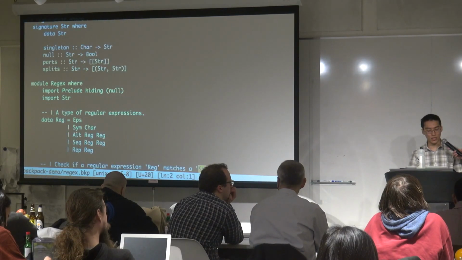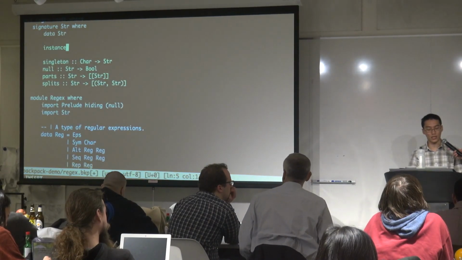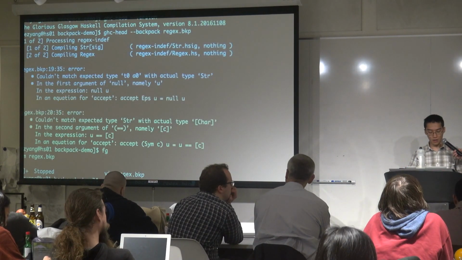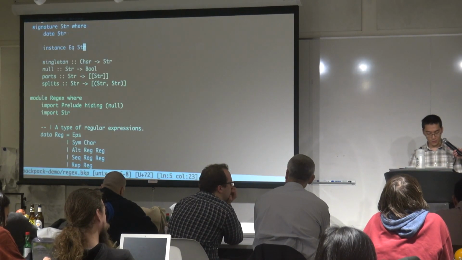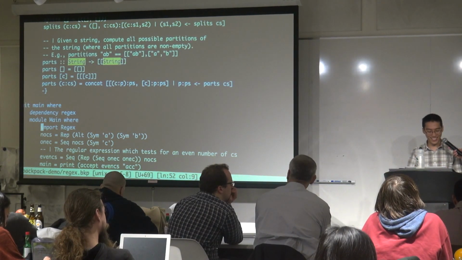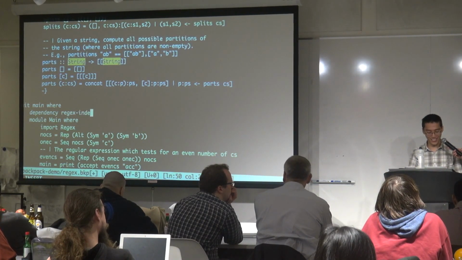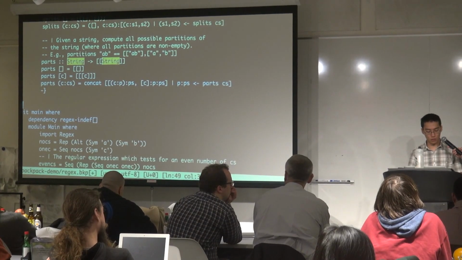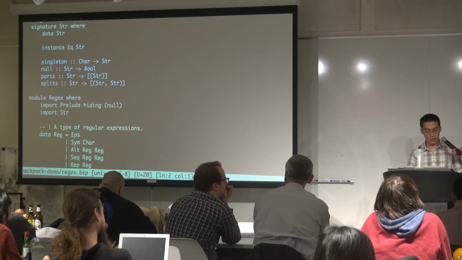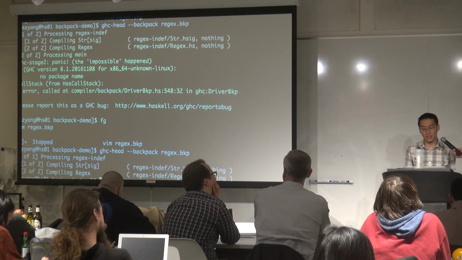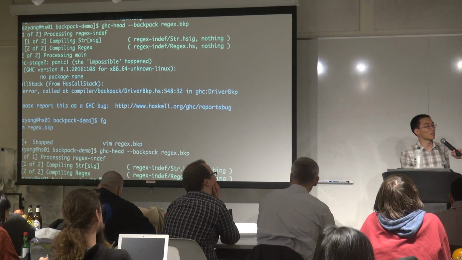There's one more error, which is I need a type class instance for equality on strings. So let me just declare that's something I need. Another reason you shouldn't use this code is because it's got lots of panics and not very good error messages, because it's not supposed to be used. Let me comment out this code for now because it's not going to work yet. Now when I run regex in def, we can see that we've type checked the code successfully.